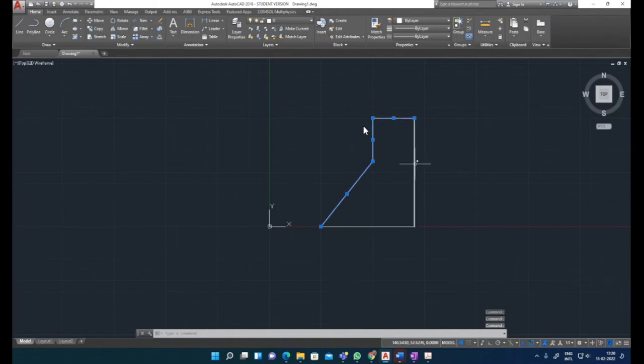There can be many ways to draw. I am just trying to tell you the commands and how you can use those commands. That is totally depending upon you. Machine drawing needs your effort.